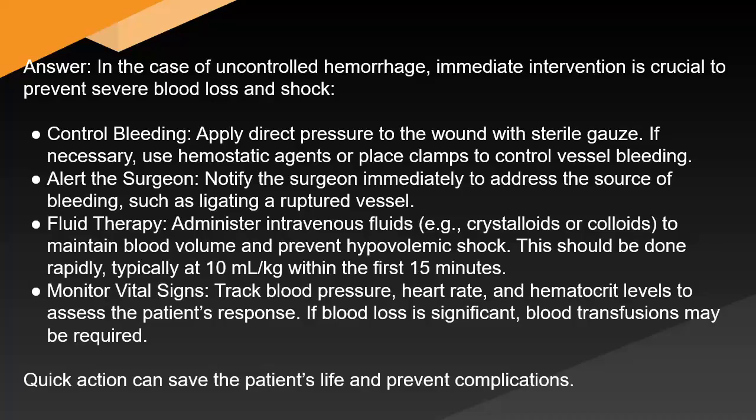Fluid therapy. Administer intravenous fluids, e.g., crystalloids or colloids, to maintain blood volume and prevent hypovolemic shock. This should be done rapidly, typically at 10 mL/kg within the first 15 minutes. Monitor vital signs. Track blood pressure, heart rate, and hematocrit levels to assess the patient's response. If blood loss is significant, blood transfusions may be required. Quick action can save the patient's life and prevent complications.